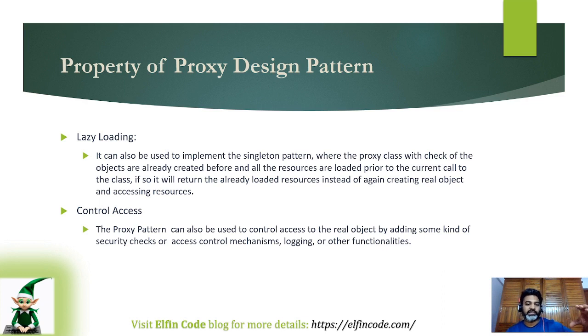So you have a proxy class which will first check whether resources are already available in the cache or not. If available, it will return the address of the cached loaded data. Whereas if it is not available, it will connect to the actual object creation, which will load the data from some database or some resources to the caching layer.